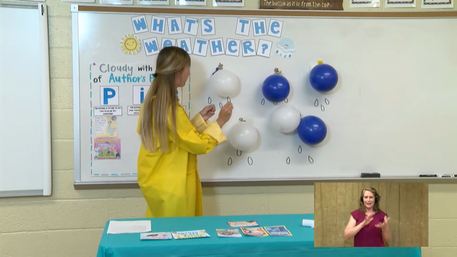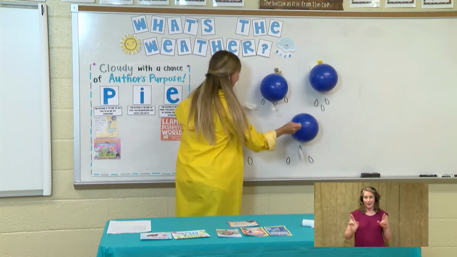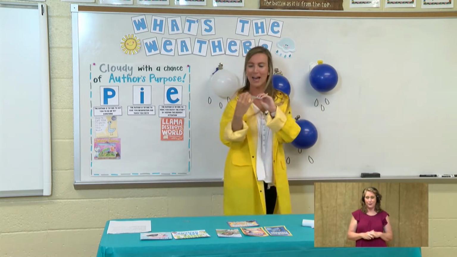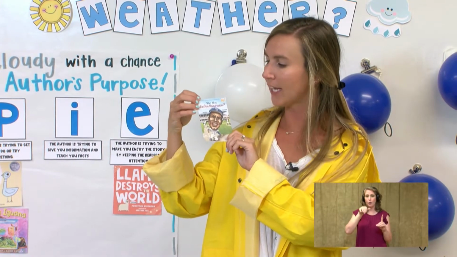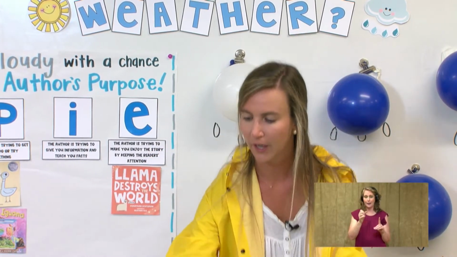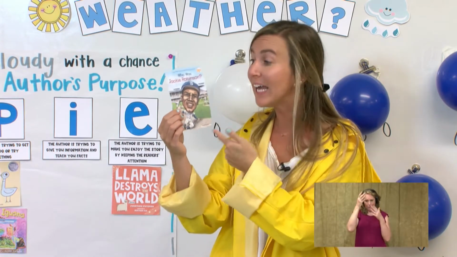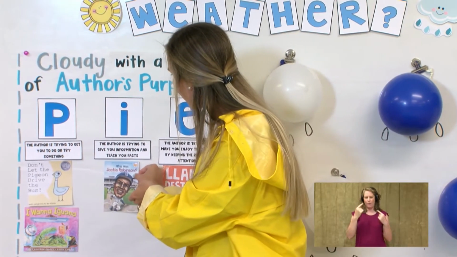Next up, let's do a white one. Here we go. I'm going to go for this one. You ready? Woo-hoo! That was a good one. All right, we have Who Was Jackie Robinson? Who Was Jackie Robinson? So think about this, okay? Persuade, give us information, or entertain. Inform, that's right. We're going to get more information about Jackie Robinson, who was a famous baseball player. All right, there we go. We have one to inform.